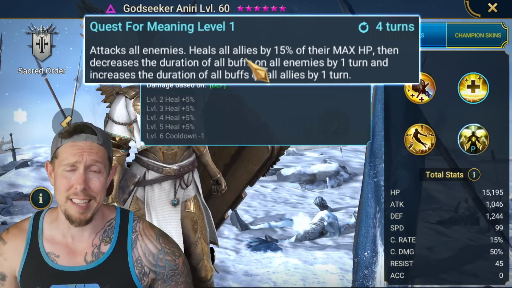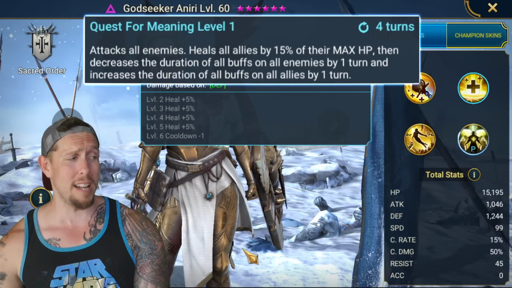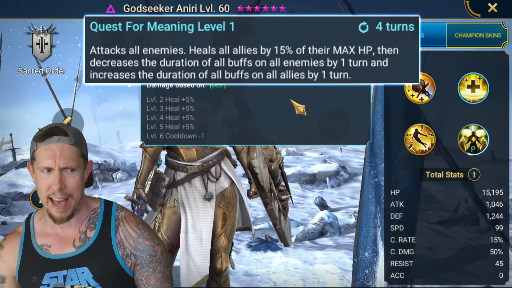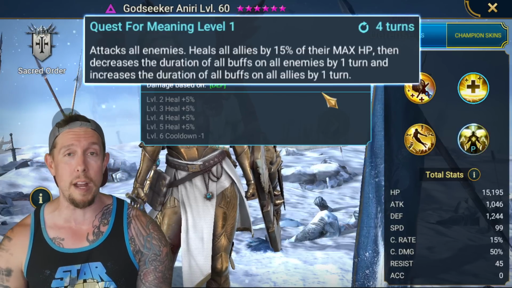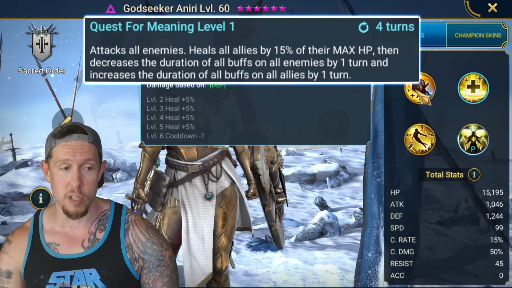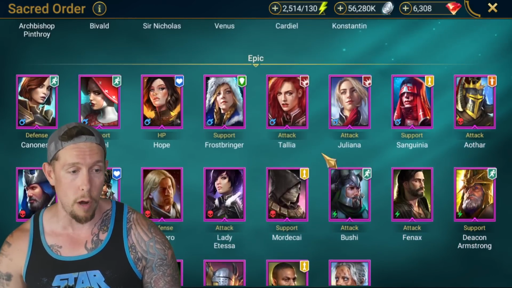We talked earlier, guys, about how important it is to have these abilities, these masteries that will help us in these longer battles, right? With Godseeker Aniri, another thing to point out here is any champion that has increase the duration of all buffs on all allies, and decrease on enemies, is going to also be incredibly important, incredibly beneficial. It's not a must-have, but it's super, super nice to have on any team. So be on the lookout for those abilities. Extending durations on long battles is going to be really, really profound in terms of its overall impact on your team.